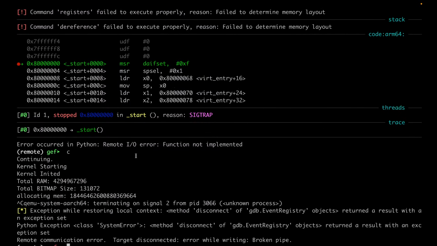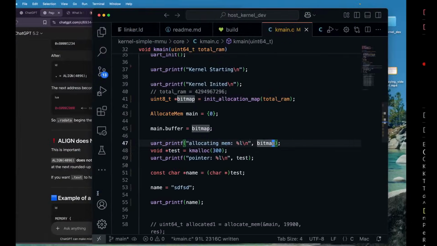Okay, so allocating memory works. This is just a very big 64-bit integer because it's an address, and also we start from FFFF, probably that's why we have this. I don't know, well, we'll see.